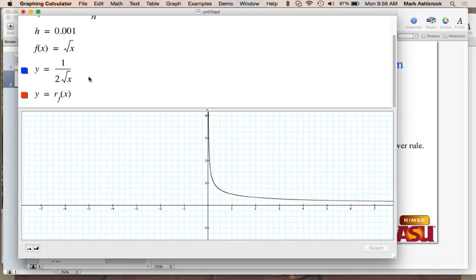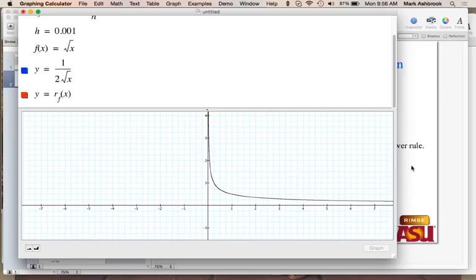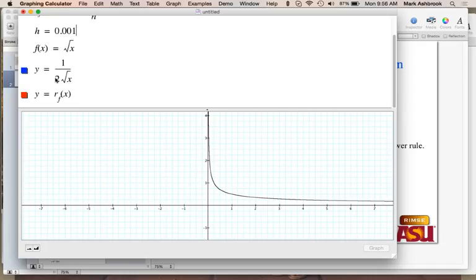Okay, so use GC by comparing graphs to check your answers, like we just did. Questions on that? Like I said, you could just set this general template up and save the file as something like rate of change check. Then you'll have that file, and you can just keep changing f and your answer and comparing the graphs.